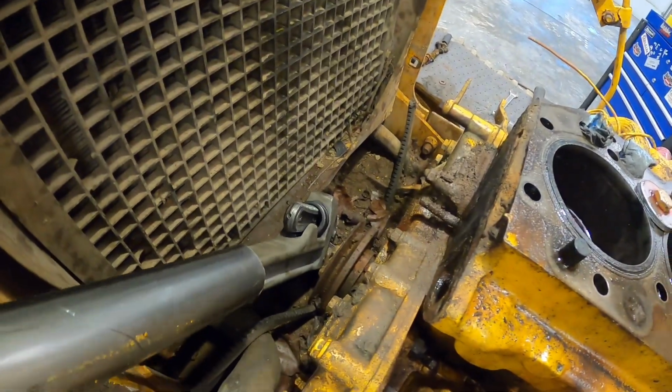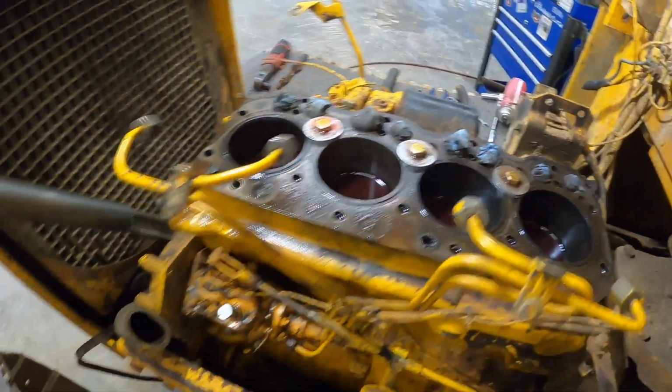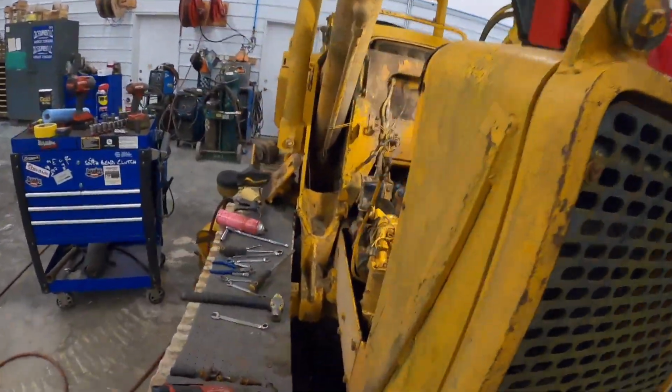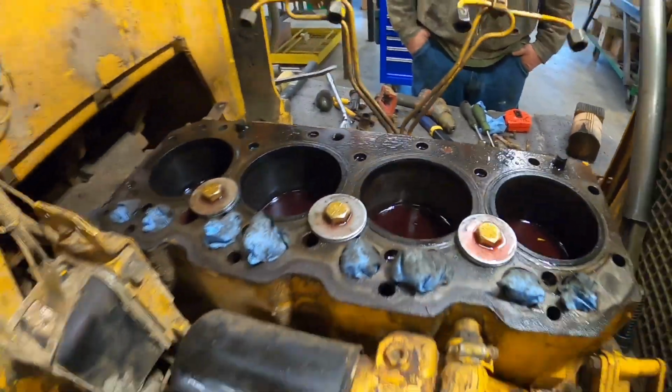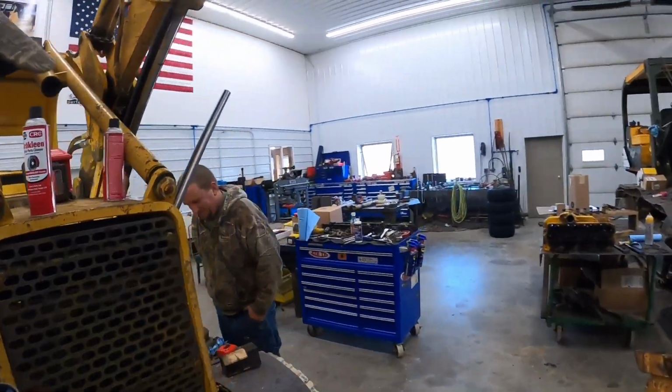We've let the engine set for almost 24 hours now and it's still tight as a jug. So at this point, I actually ordered a bunch of parts the night before. I actually ordered a complete in-frame overhaul kit from John Deere. It's actually only $800 and some. Comes with new pistons and rings and liners and bearings and all that good stuff.